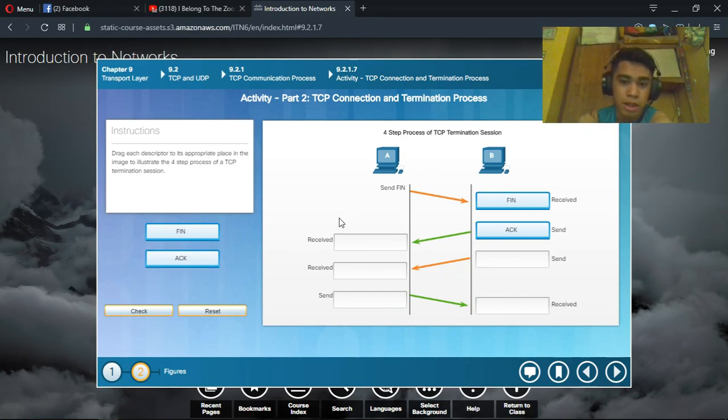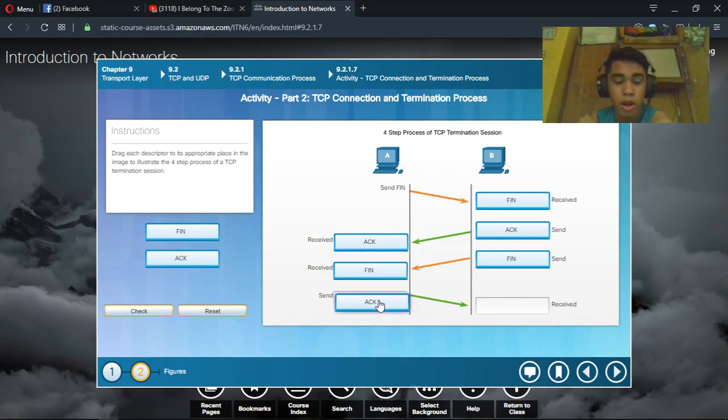Host A will receive the acknowledgement, and then host B will also send a FIN to host A. Host A will receive it, and host A will also send an acknowledgement to host B to let host B know that host A had already received its message. Let's check if it's correct.